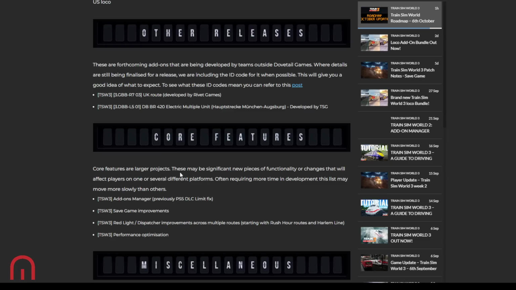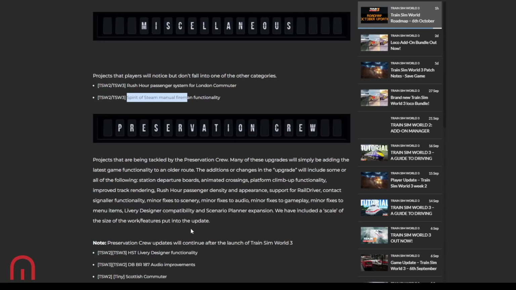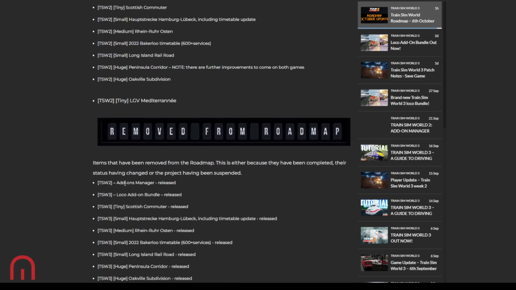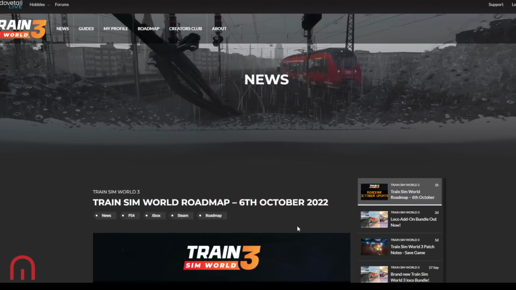Anyway, so core features are larger products. They may be significant new pieces of functionality and changes: the add-ons manager, the save game improvements, the red light dispatcher improvements, and performance optimization. There are some miscellaneous things in here like rush hour passenger systems for London Commuter and Spirit of Steam manual fireman functionality. And then the preservation crew, there's a load of stuff on there which we don't need to mention, and what's been removed from the roadmap. Wow, that was one hefty roadmap.